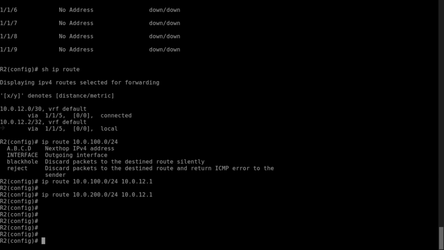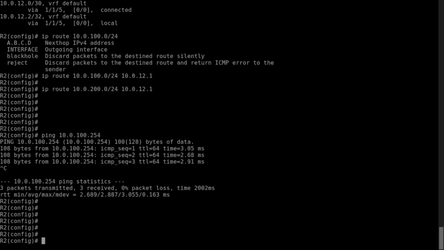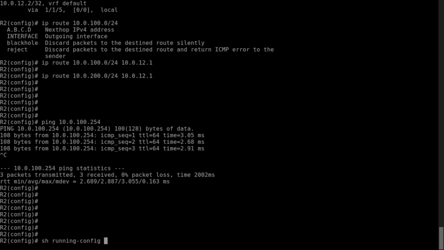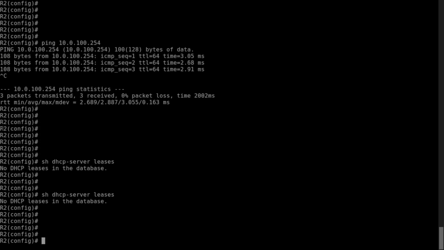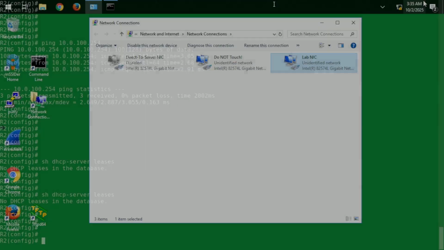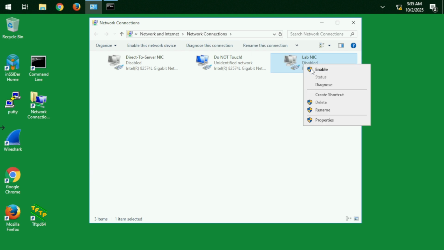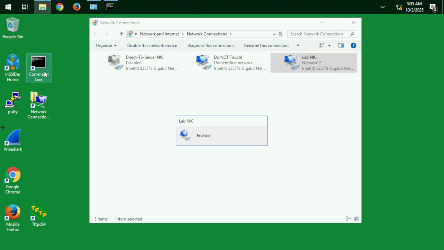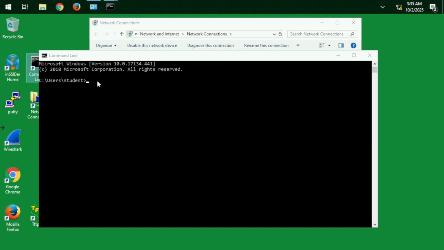Okay, now let's try the ping again. Okay, it is working now, and let's see if our DHCP is working or not. No leases yet. Let's trigger the DHCP request from our PC. Okay, it is working now, guys.